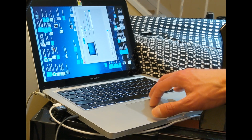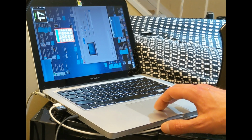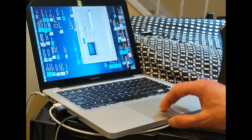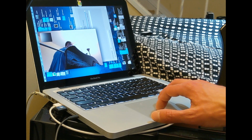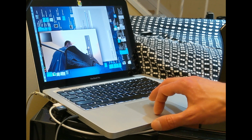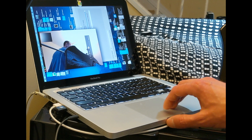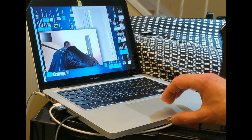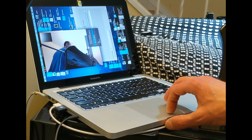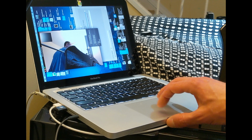Now when everything is sideways, you have to repeat the whole step with the QuickTime player. So you go, you try to find the QuickTime player, you click on that, and now you can see the picture is the way we want it, landscape mode. Again, you need to make sure you pick with that little arrow your phone as a camera and also as a microphone. Don't forget to turn up the volume.